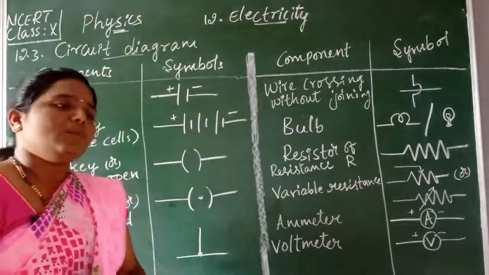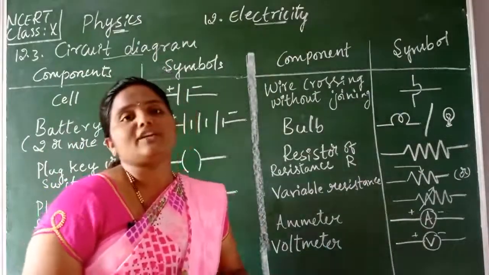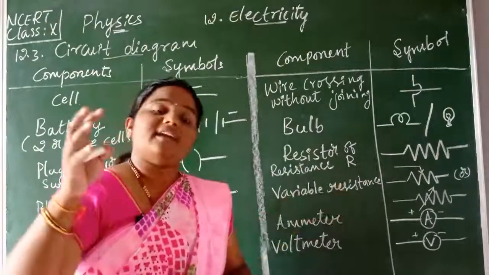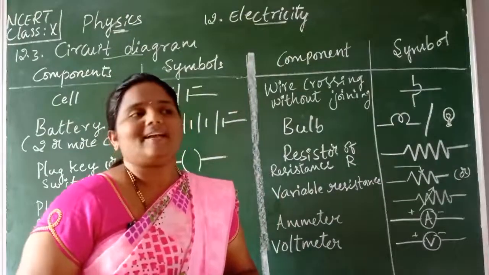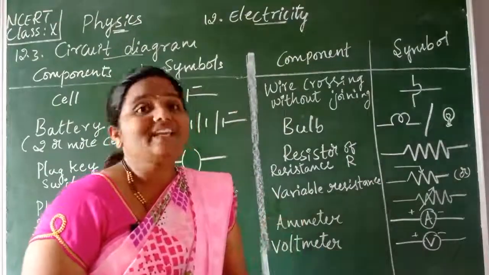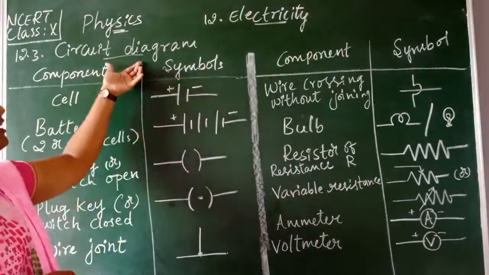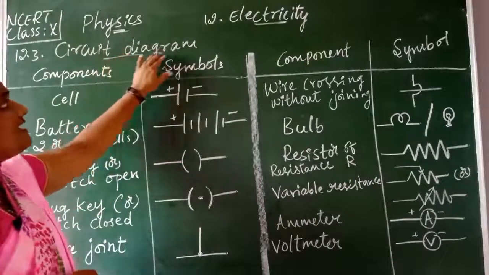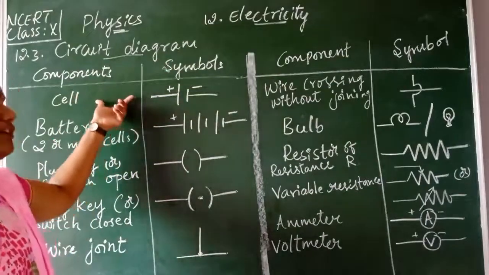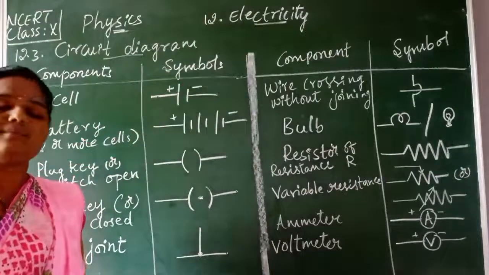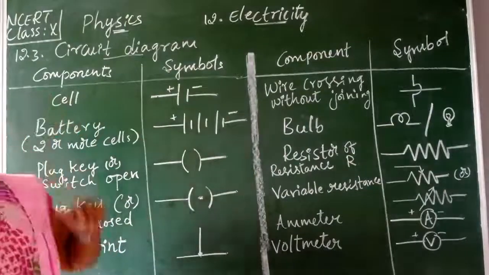Why do we need to draw a circuit diagram? Children, it is not always convenient to write out a bulb and then a resistance, isn't it? We can't write all such things while drawing the diagram. To make it easier and convenient, we draw circuit diagrams, to easily understand the various components used in an electric circuit. We have a wide variety of symbols, and each symbol is particular to that component.